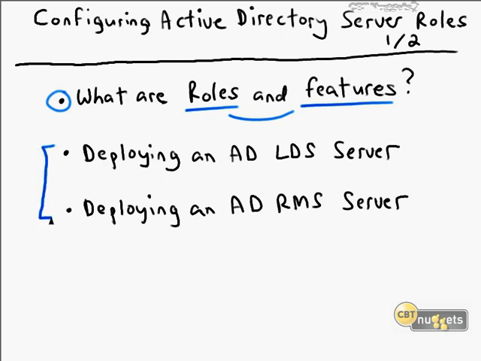We spent the lion's share of this nugget on deploying and configuring 2 flavors of Active Directory. By now, I hope you're more comfortable with Lightweight Directory Services, or LDS, how we can use it to create a portable directory store for use with our line of business applications. And we looked at Rights Management Services, or RMS, that provides an extensible way to protect our intellectual property against folks printing stuff we don't want them to print, saving stuff we don't want them to save.